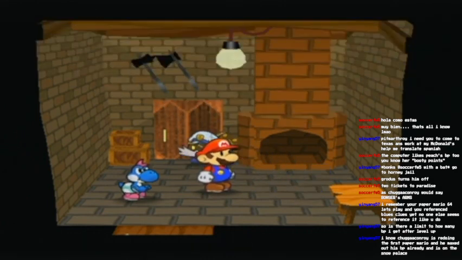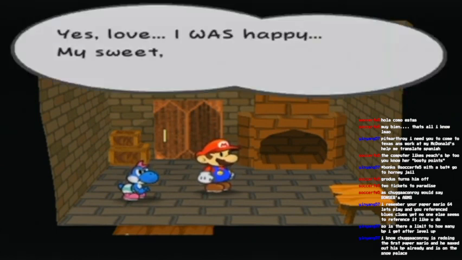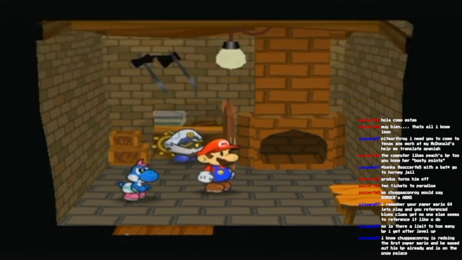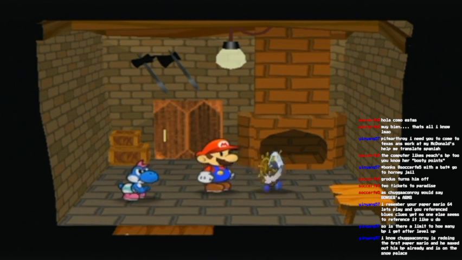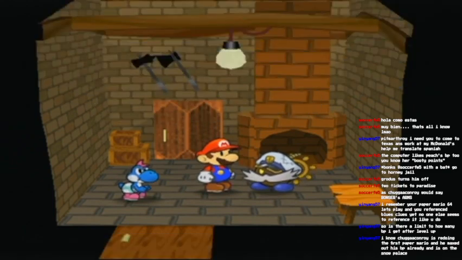Yeah, go let the boy cry a little bit. That's fair. Mario's just looking around, so like, no, this is a nice place you got here. Alright, away we go.